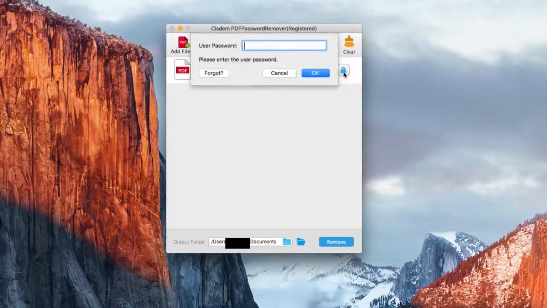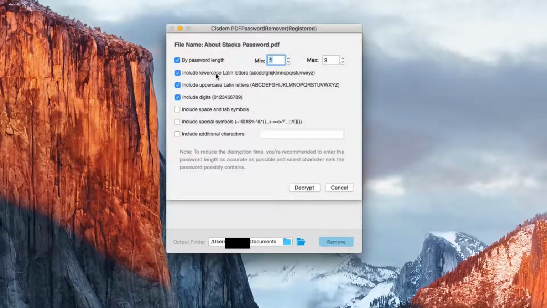Well, we can go ahead and click the unlock button and we can click forgot. Now it does help if you have an idea of what the password would about be. So we're gonna set the max characters to 5 and it's just numbers. So there's no lowercase or uppercase. It's only gonna be digits. And it does take quite some time. If you have a complex password, it will take several days, even just a simple word password with no symbols, numbers, uppercase letters, it will take about a day. So with the simple numeric one, it should take it only a couple seconds, but keep in mind that it will take you quite a long time in order to access that file by using brute force.